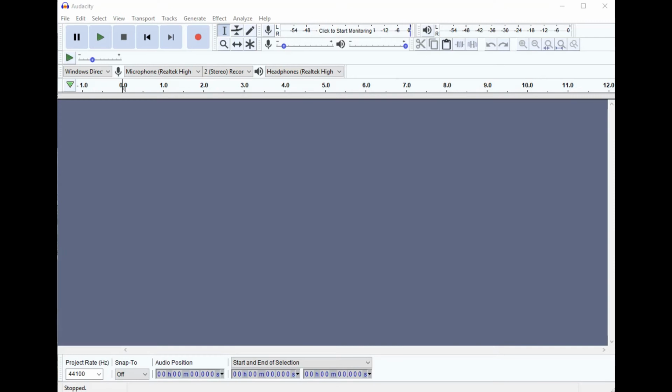Hello, the instructions here are specifically for someone who wants to create an audio book from a written book using Audacity. There's lots of features in Audacity, but in this I'm focusing entirely on what you need, which is a small subset of the whole amount, in order to be able to produce a good quality audio recording of a book. I'm assuming that you've already installed Audacity, which is free, and I'm basically focusing on using it with a PC or laptop or Windows type computer, in other words.